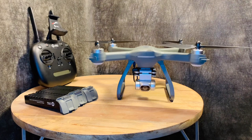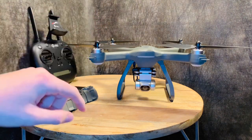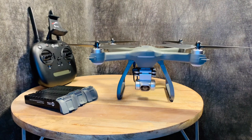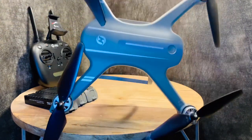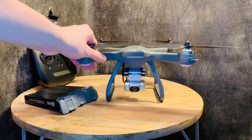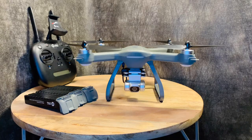So some final facts before we take this thing out for the flight test is that you can purchase this in multiple colors. This is the gray version right here, obviously. There's a white version and a black version that you can get. This quad also has brushless motors, and it's actually a pretty well-built quad. As you can see, it's very nicely built. It's not the perfect quad or anything, but it's pretty well built.